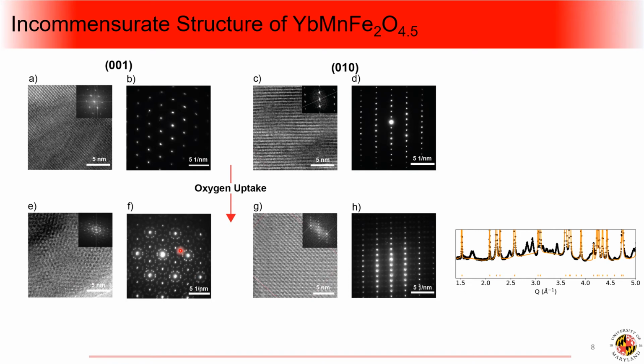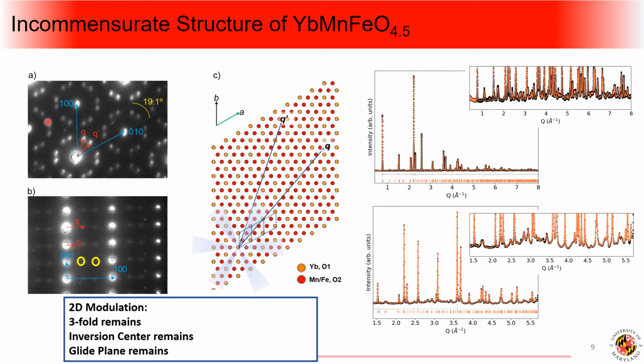And if we look at the electron diffraction patterns, you can actually see a very pretty and highly symmetric modulation, or satellite peaks, appearing in the diffraction pattern. That's a sign of the modulation. Of course, we did observe those satellite peaks in the powder diffraction patterns, for both neutron and synchrotron X-ray diffraction. Looking in detail at those satellite peaks, we find that this modulation is a two-dimensional modulation, as we couldn't find any C direction components in the modulations here.